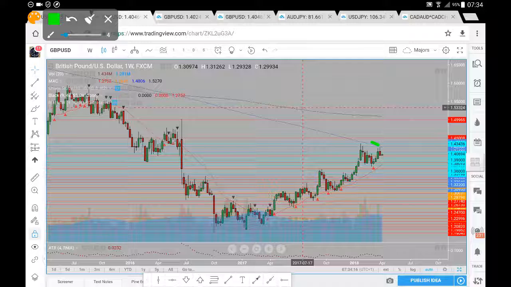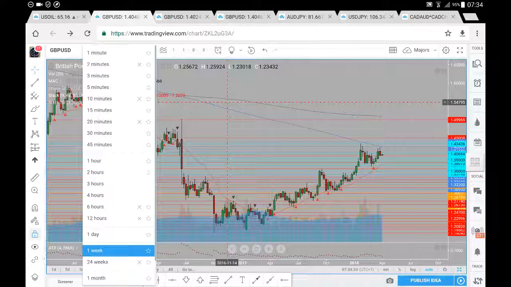for another test of that 200 period moving average here on the weekly chart. Well, last week we did have the move upwards and it was rejected. We did close bearish, so we have to be aware of the possibility of seeing that further downside momentum. We do still appear bullish overall in the grand scheme of things here on the pound against the dollar.